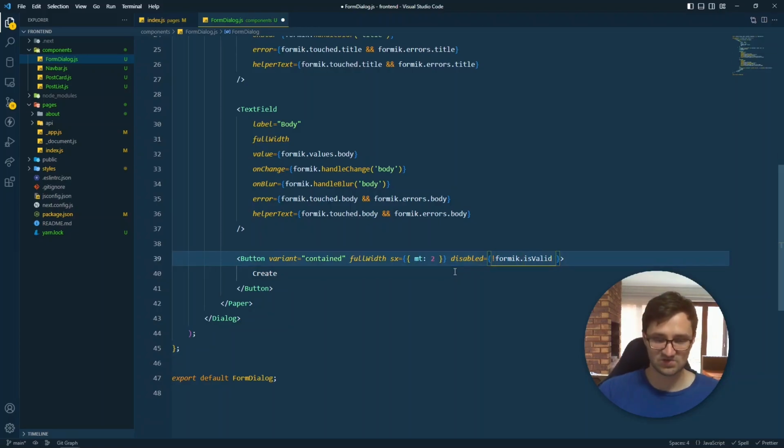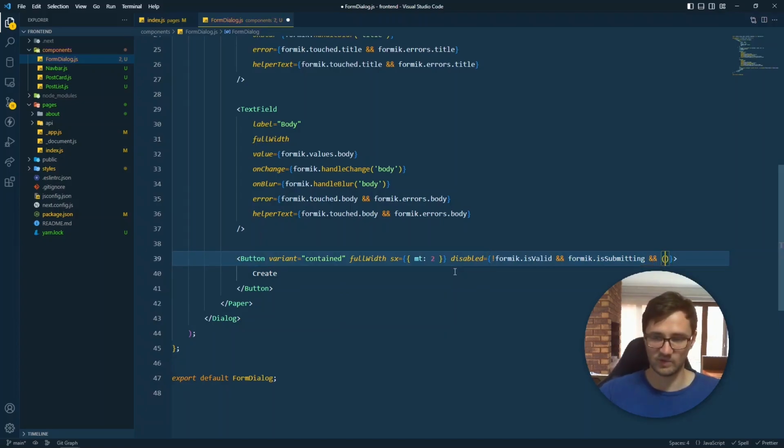But there are other places where we want the button to be disabled as well. It's when Formik dot isSubmitting. When we are doing a submit, right? Submitting, then we don't want it to spam the button and submit the whole time. So we're kind of freezing the button for the time the form is submitting.